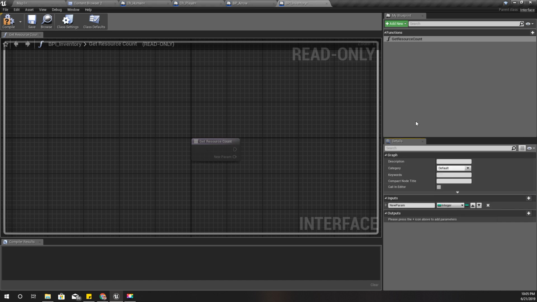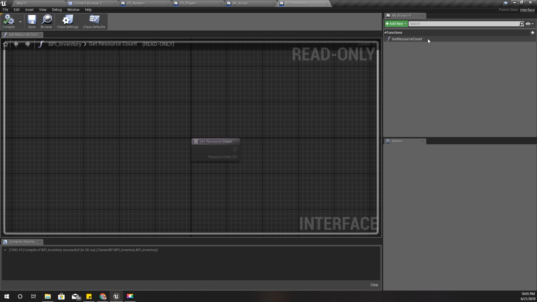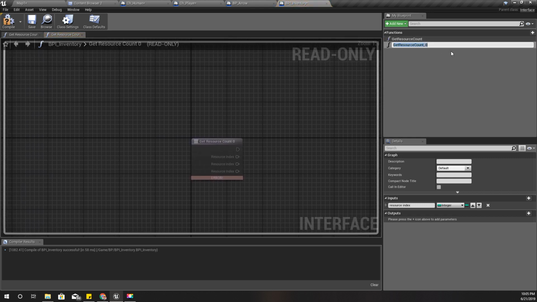Resource index, and also I need another one, update resource count. And the input type should be an integer, and the parameter should be the change of resource amount.